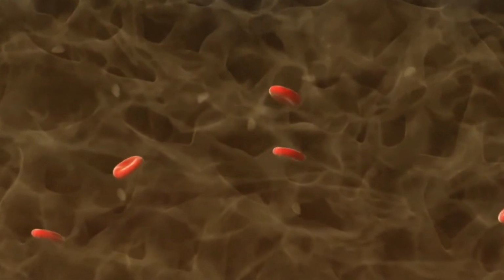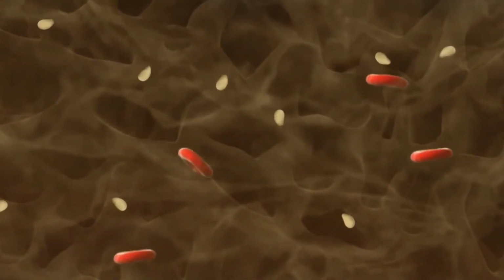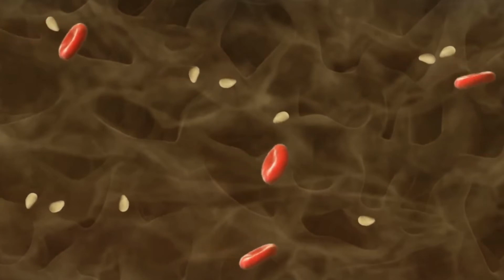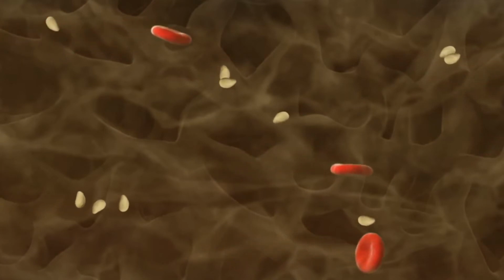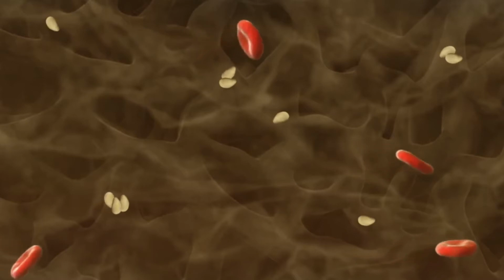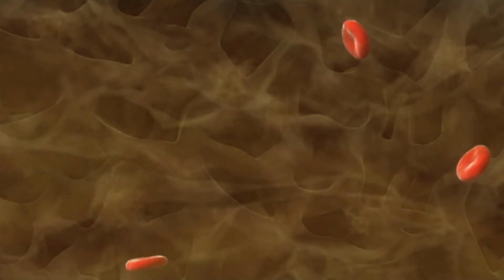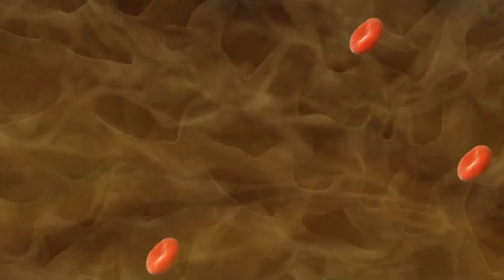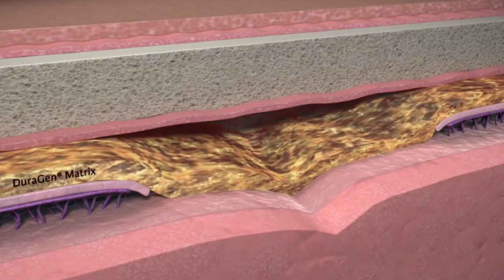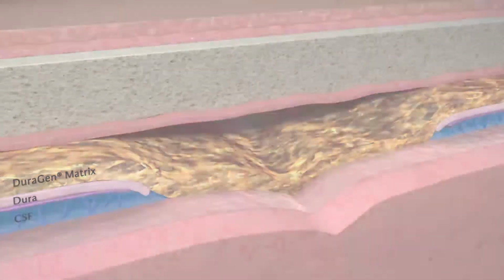What makes the DuraGen matrix unique is the communicating open pore structure, which allows the matrix to fill with blood and plasma exudate. Type 1 collagen is an initiator of platelet aggregation and attachment, and therefore an effective initiator of clot formation. Platelets exposed to the porous structure degranulate to release clotting factors. The fibrin clot within the matrix creates an impervious structure that provides a strong barrier against CSF leakage and binds the implanted matrix to the edges of the remaining dura. So the collagen matrix that was 99.3% porous is now a leak-preventing fibrin clot layer.